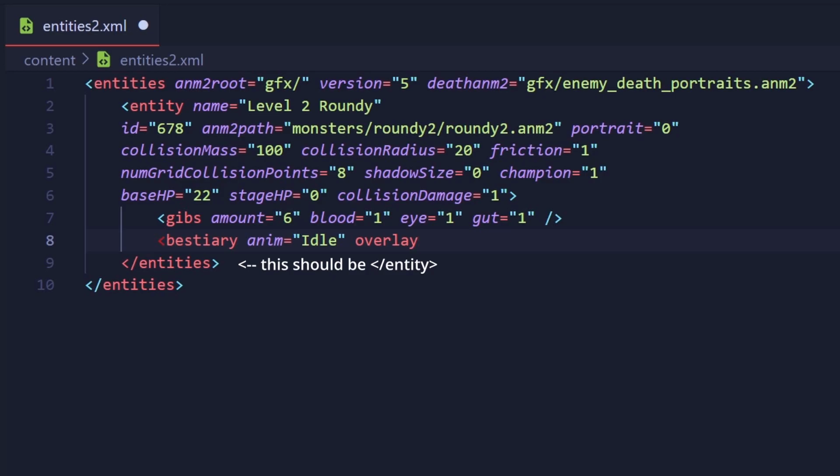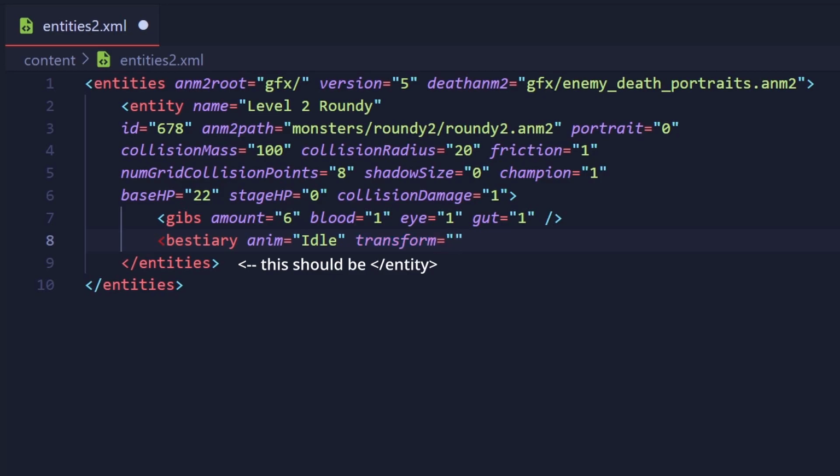An overlay animation is simply just a second animation played on top of the first one. I'm not going to need this, so I'll just omit it. Next is a transform attribute, which is used to alter how the animation is displayed. This is actually going to be 3 different numbers separated by commas.